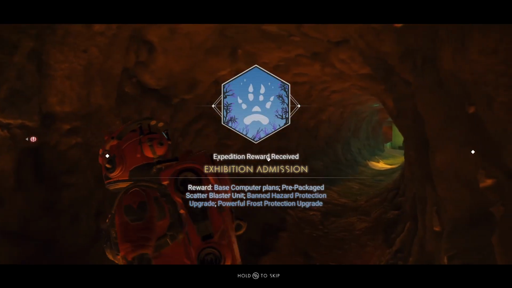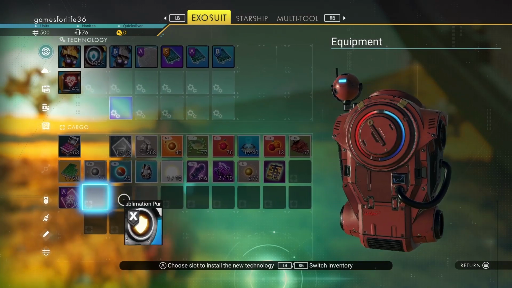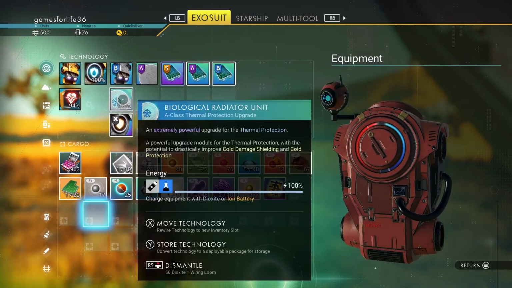Okay, and I received the reward. Let's install this, because why not? And I'll just throw it there. And this is for the exosuit terminal. And yeah, this is cold damage shielding and cold protection.